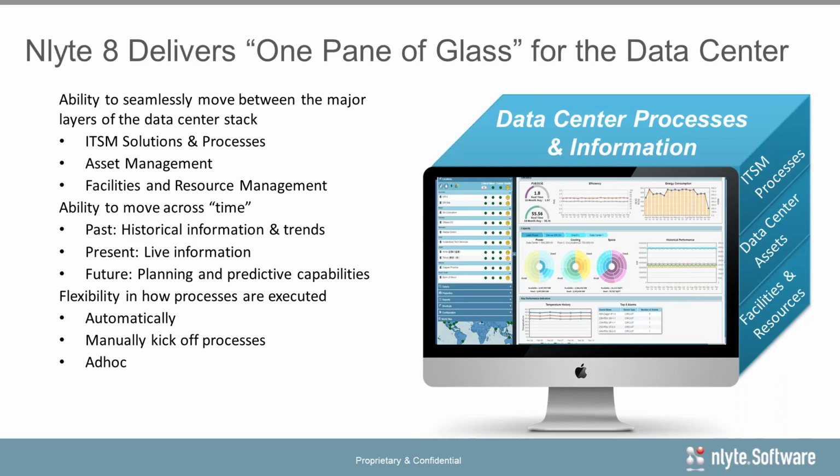So what was the objective and the goal of the Nlyte Platinum system, or Nlyte 8? It was really to provide a single pane of glass, to bring all the information of facilities, IT, and everything into one central place, enabling you to see exactly what's happening with your CIs, your assets inside the data center, how those assets are being used, and how the real-time metrics from your data center associate to those assets. And you're going to see some of that today as we go through the demonstration of the product and show you the areas where we've added new capabilities and where we're bringing in that real-time telemetry.